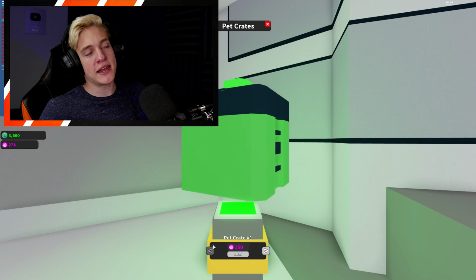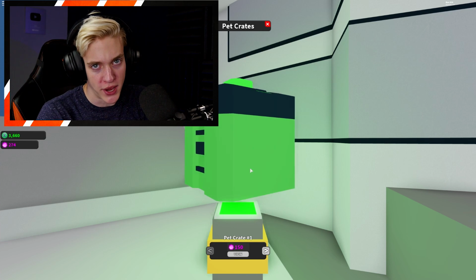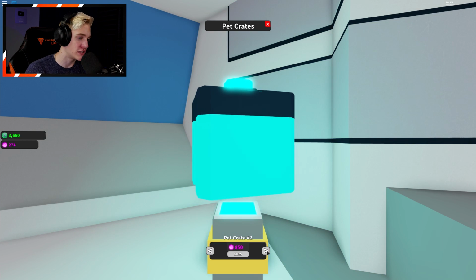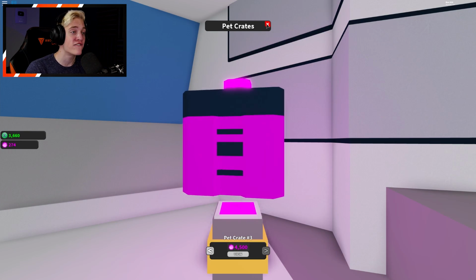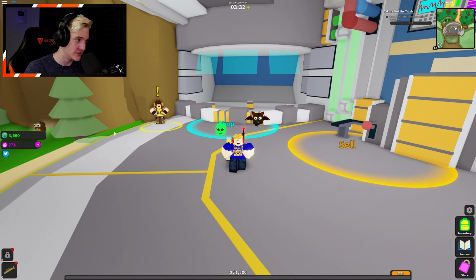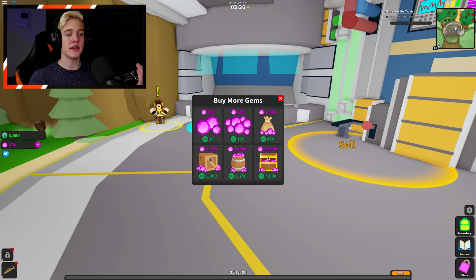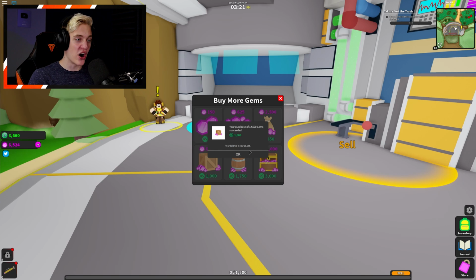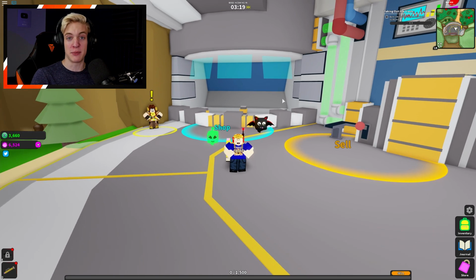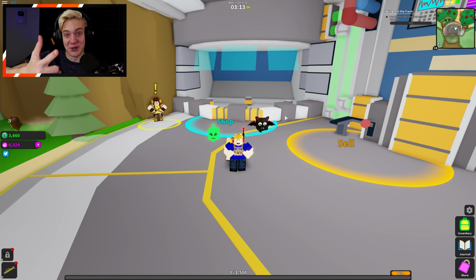All right, here's the thing. We might need to get a hoverboard another day, but we're gonna be getting ourselves a godly pet. Now, pet crate number one is 150 gems, number two is 850 gems, and number three is 4,500 gems, which is basically a lot of Robux. You know what? I'm doing this for you guys. Guys, press that like button. I just spent 1,000 Robux, and my data is gonna be wiped because the game isn't even released yet. But man, I'm doing this for you guys.